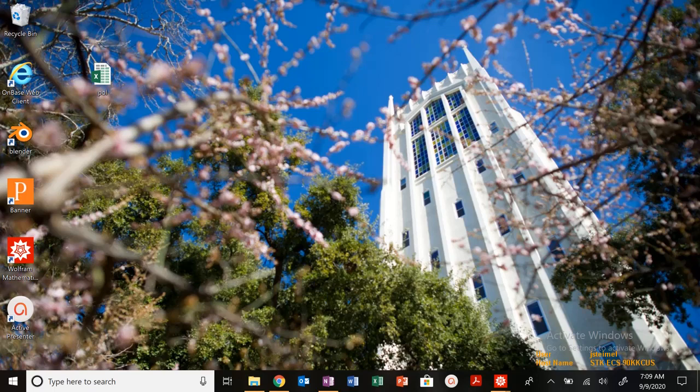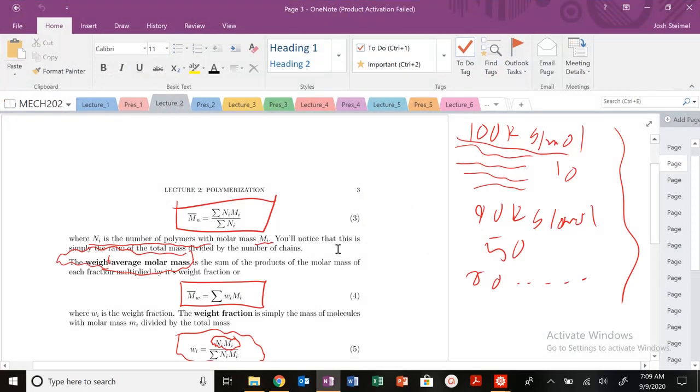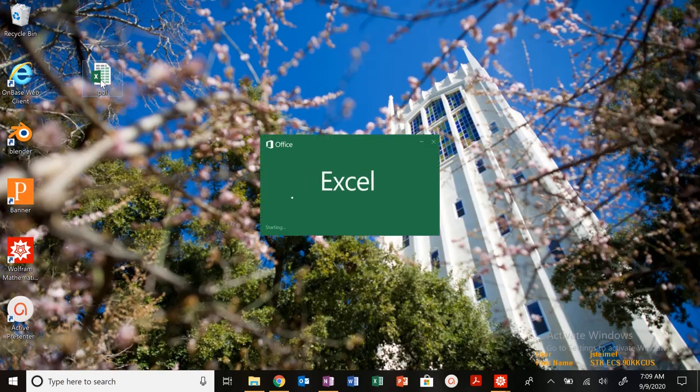We're going to do a problem dealing with some of the concepts we dealt with in lecture 2, which is number average degree of polymerization, or number averaged molecular weight, which is related to number average degree of polymerization, and weight average molecular mass. So we did a couple of problems of those in the notes with some small number of polymers, but I wanted to do a little bit more of a realistic problem you might encounter in real life, in industry, or in academia. Because generally when you produce polymers, you produce a lot of polymers.